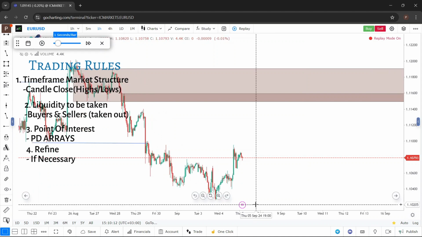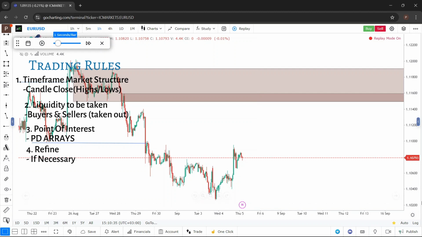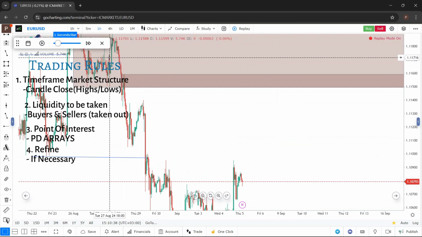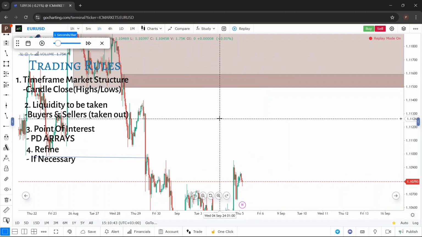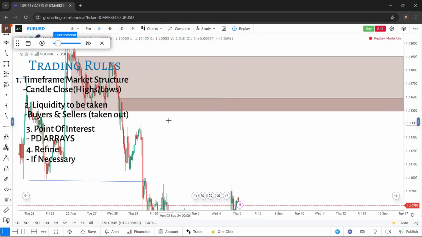Now we have already defined it. Like I said, I don't like to go a lot to the 5 minutes because it's just crazy down there. Also, I don't go a lot to the monthly. For this case, let me talk about the 5 minutes. If you open the 5 minutes, you find a lot of crazy things down there. For right now, we can see on the 1 hour we have a fair value gap right here. We have this order block, we have this fair value gap. All of these are valid in this case. But if you open the 5 minutes, you're going to find a lot of entries.